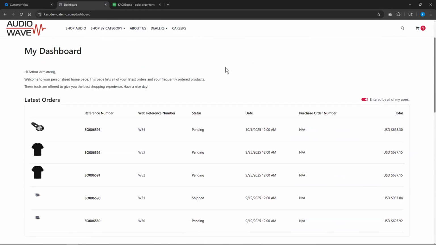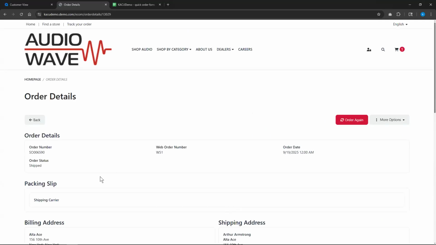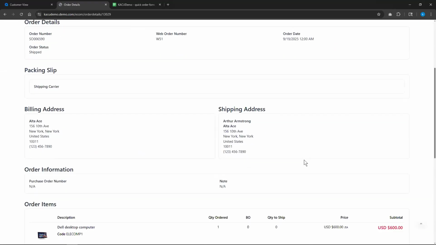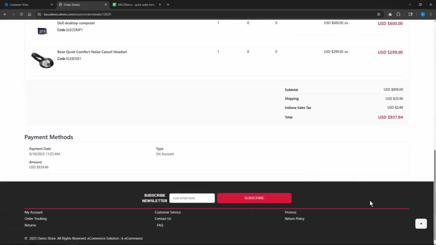And we also get to see the latest orders, as I mentioned already. Now here, the status, you may notice some of these are pending, some of them are shipped, as you can see here. And this is all dependent on what is going on in Acumatica. So the system is being fully integrated, is always verifying to make sure that the order information is up to date and accurate, so that when something is shipped, we'll see that order information and can click into maybe packing slip info if there is any. So, tracking numbers and things of this nature.